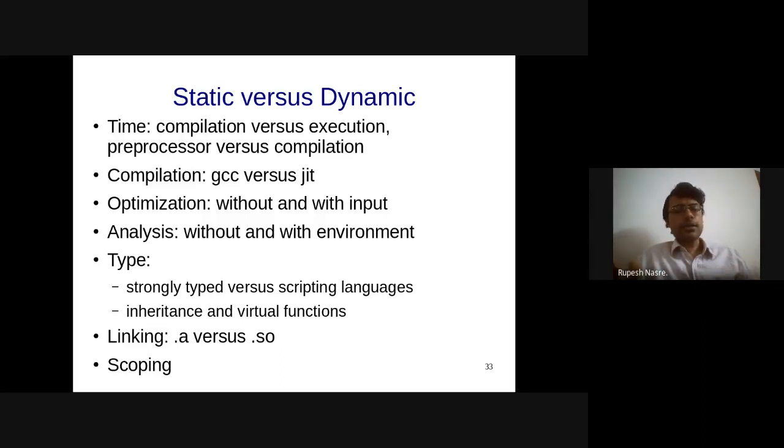Assertion is essentially internally creating a conditional, and based on the conditional value, that is x greater than 0 as the conditional, it will take some path. So that check can be avoided if you know that a particular variable is always greater than 0.